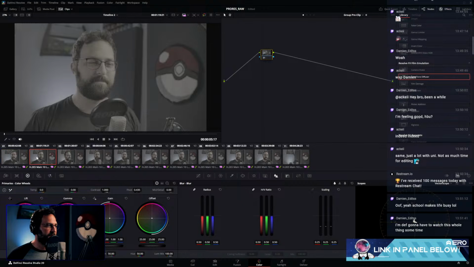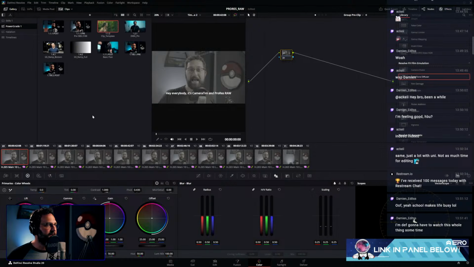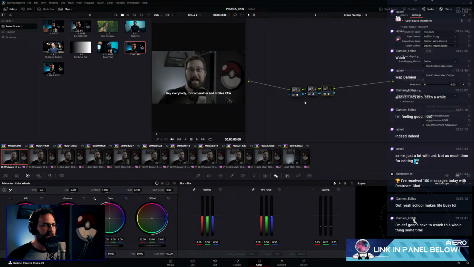Okay. So every single one of these is grouped, so I only need to do one type of adjustment, and I already have this all saved as a template. If I go to my gallery, I have my pre saved, and there's 3 nodes here. Don't worry about the 3. I have a very specific workflow I need because of certain OBS recording stuff. So usually this is just 1 node, but I have it set to 3 for a specific thing.